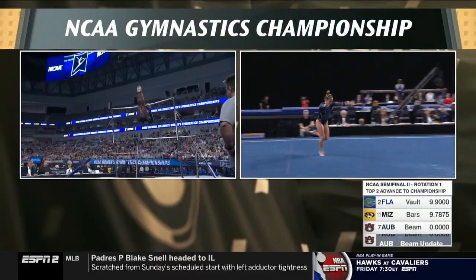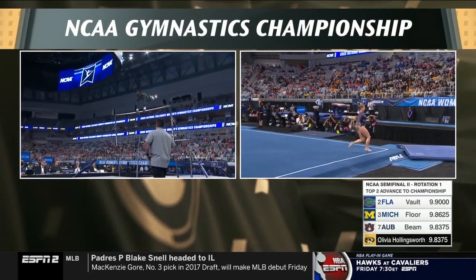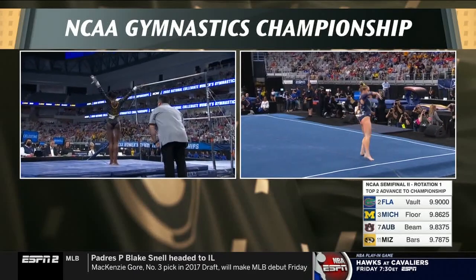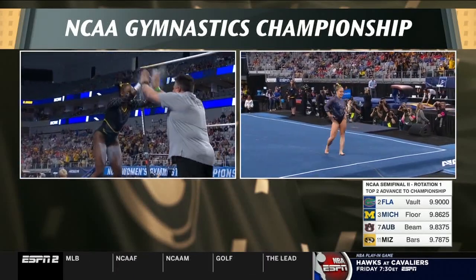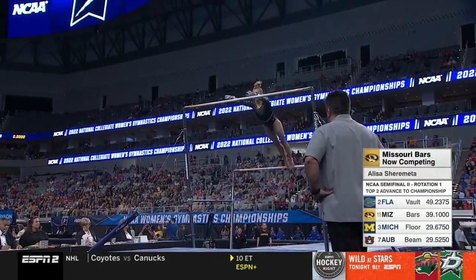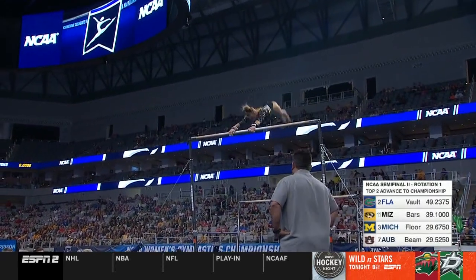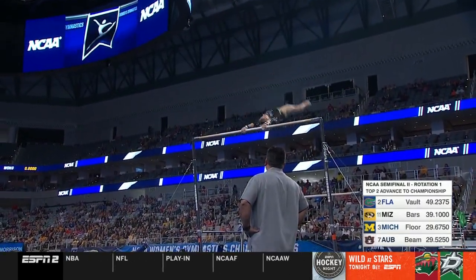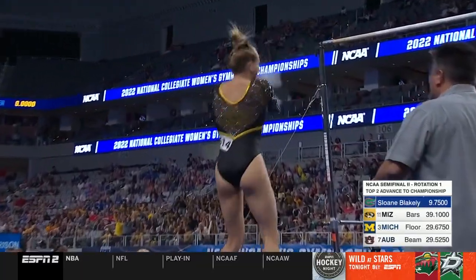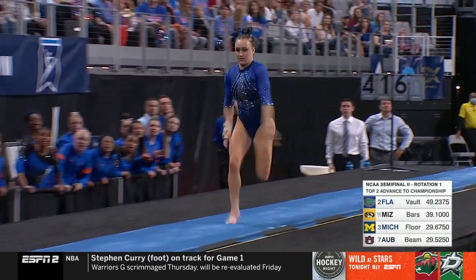Low bar lost her form. On floor is Abby from Michigan, coming after Abby Brenner led them off at a 9.8625. I hope nobody missed that bar combination into the dismount. We want to see the high-flying release moves. Nice job on that handstand, showing that vertical off a little bit past that last handstand. Love that dismount — that front one-and-a-half twist. Unique. So cool to see something different.